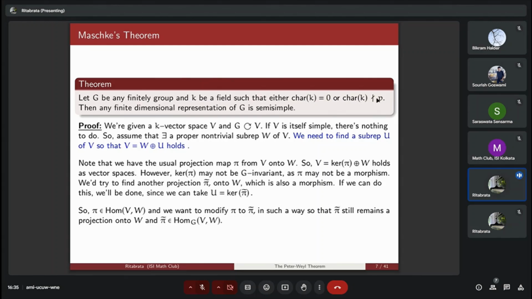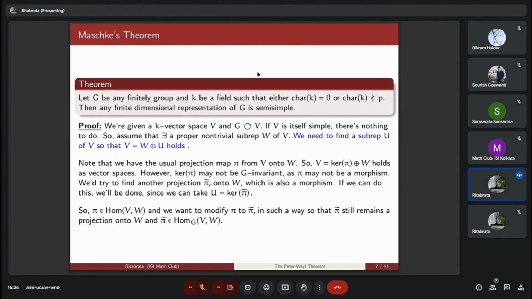The case when the characteristic divides the size of the group is very difficult. Like we'll see, mostly what we'll do is representations of characteristic 0, mainly over the complex numbers C. But in characteristic p, things become unexpectedly very difficult. We need a lot of machinery to develop. We need many facts from algebraic number theory also. We'll not talk about that here, but it's a fact.